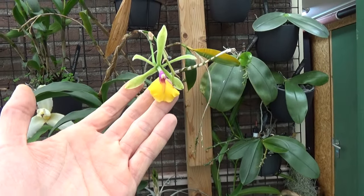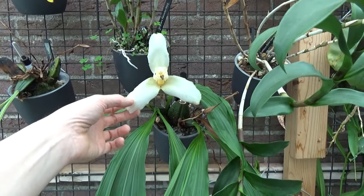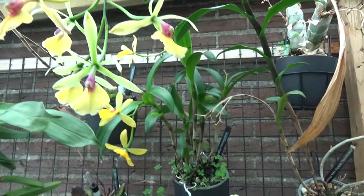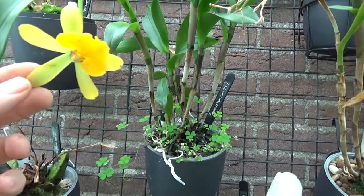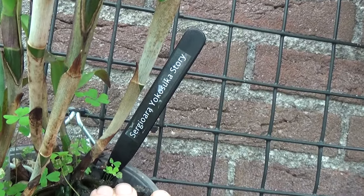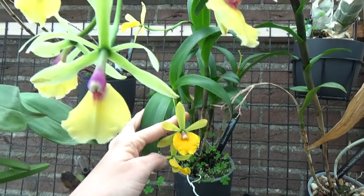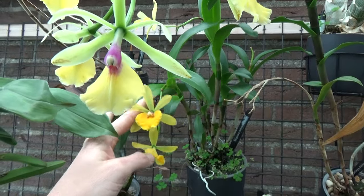Rene Marques — we have one bloom here. You can see it's starting to brown up a little bit — it's a sign it's going over. This is a white Lacaste but it was white — it's also starting to brown up. It's been in bloom for quite a while. Same goes for this — a few more blooms on the Rene Marques Flamethrower. And in the back we have this one — I just found the name on the Hillbilly Orchids channel. That's a cross with the Epidendrum Rene Marques Flamethrower with Cadillac Free Spirit.